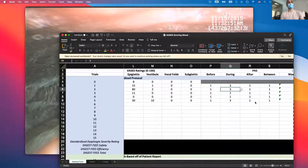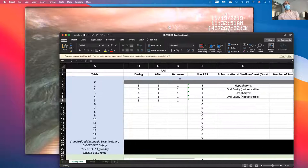Right. And so these swallows are very different from this swallow, right? And so the PAS 3 is not necessarily capturing only one part of something. Here we're talking about something barely being present, and here there's something much more obvious happening.